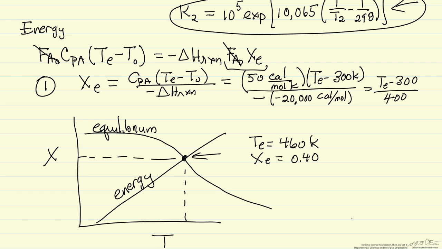As reaction proceeds and temperature increases, of course our equilibrium conversion decreases. If we run long enough to get the equilibrium, this is what temperature we'd reach and what equilibrium conversion we would reach.